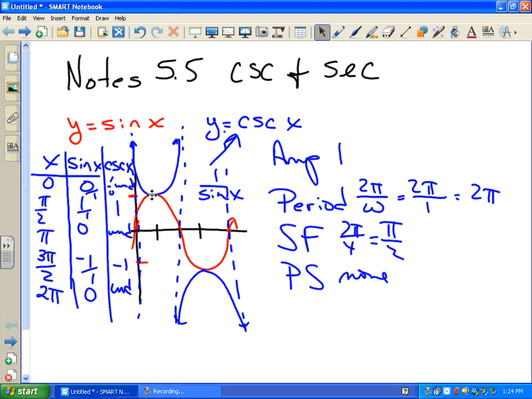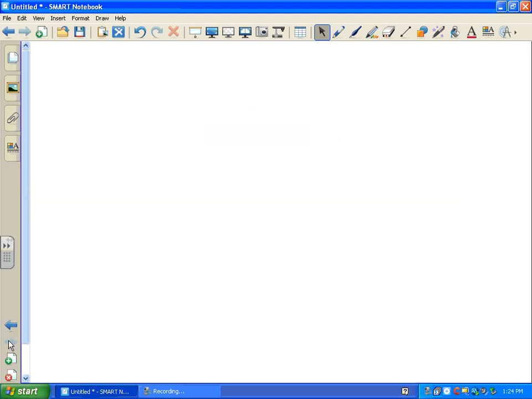But because they both have the same list of numbers here for sine, the fact that the sine of an angle and the cosine of the angle are the same, when you flip them, secant and cosecant have the same list. So the list stays the same for y? Mm-hmm. All right, let's do another one. So, y equals -2 cosecant of x minus pi.